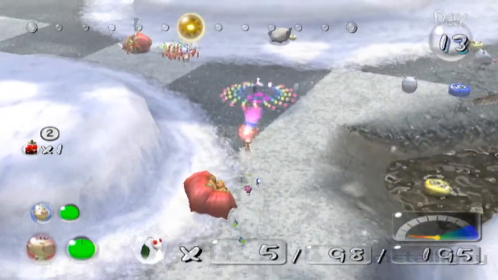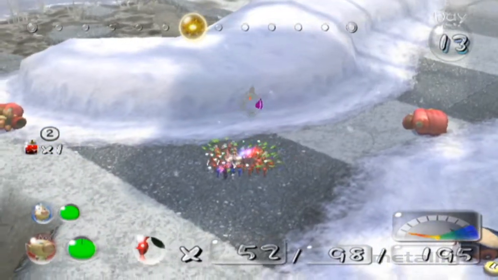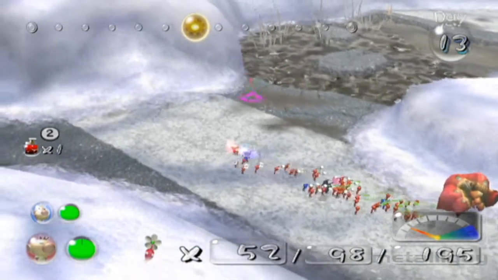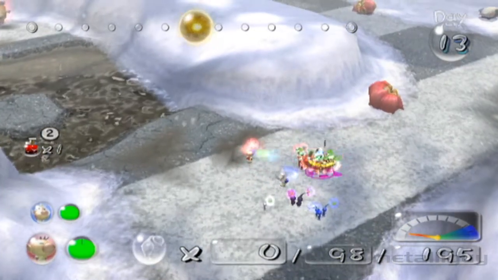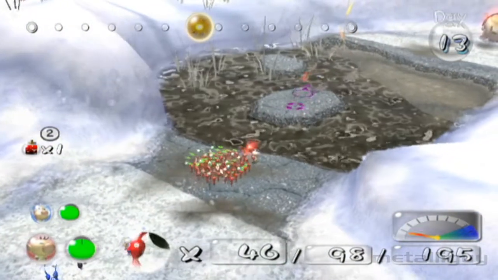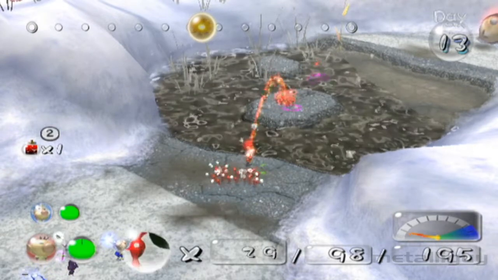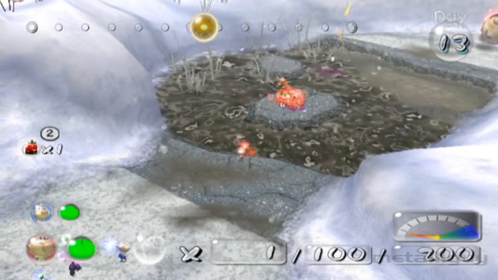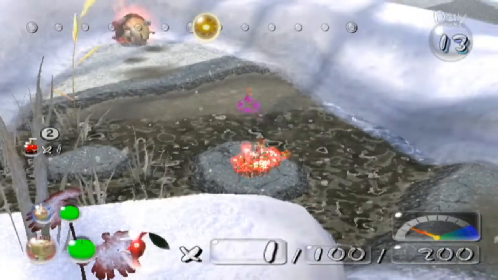Alright. Now, what I was saying before is with this Bulblax over here, it looks like I'm going to have to juggle my red Pikmin around. So what I'm going to do is hopefully they don't make this too difficult for me. Unless there is a draining spot somewhere around here. But I can't see one, so I'm going to have to use the rocks. But that shouldn't be too bad.